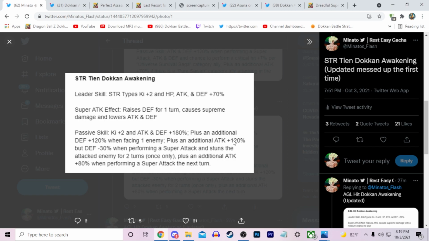Now this is 120%. My finger slipped and I don't care, because I already messed up the first time because I forgot to add something additional. But yes, this is 220% attack, but defense minus 30% when he's performing a super attack. And he stuns the attacked enemy for 2 turns, once only. And then he gets an additional attack plus 80% when he's performing a super attack the following turn.